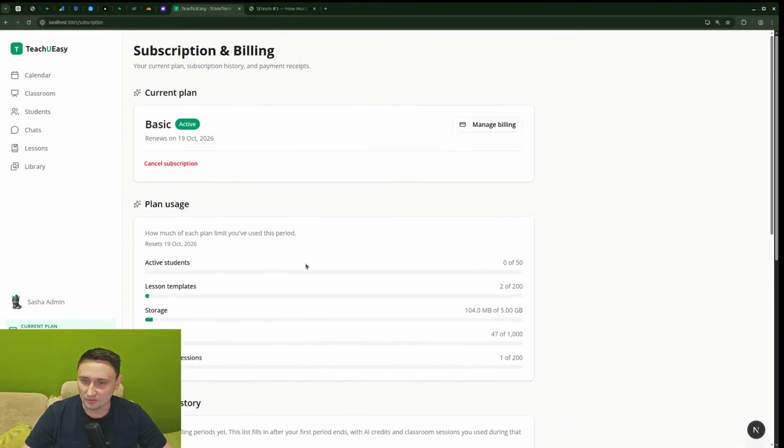Yeah, I remember another bug we had, it's when we refresh the page. At first we show current plan like free, and then only real plan, so that's what we need to fix.